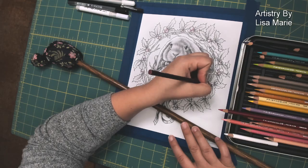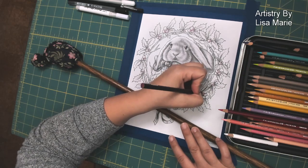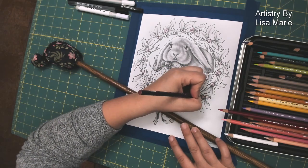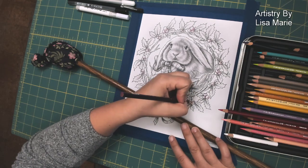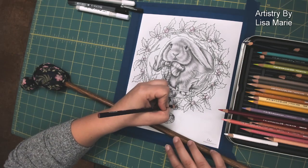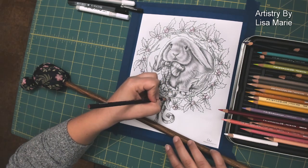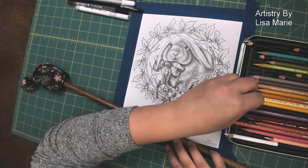So what I'm doing right now is just starting with the mulberry, getting it right on in there, and wherever there's that darker bit of shadowing, I'm getting my mulberry there because this is the darker color. I thought it would look great as the darker color in the grayscale. And again, like I always say, grayscale, easy as 1, 2, 3, dark, medium, light. Right now I'm just starting with my dark. And I don't go too dark too fast, so I go a little bit slower at first when I'm just starting. I can always go back and darken it later, but there you go. Just a touch of the dark.